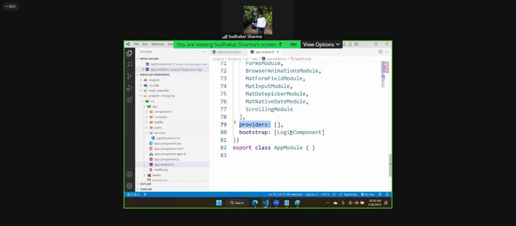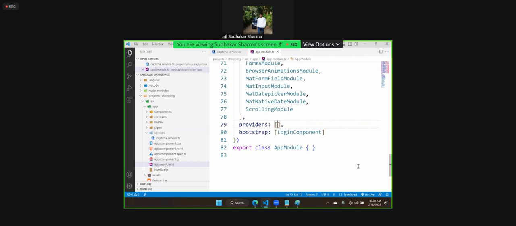Now, if you write a service here, the service is injected at the time of loading the application. That is not a good idea every time. Sometimes we need that. Sometimes we want some services to get ready immediately at the time of loading the app. But sometimes we want a service only when it is requested.